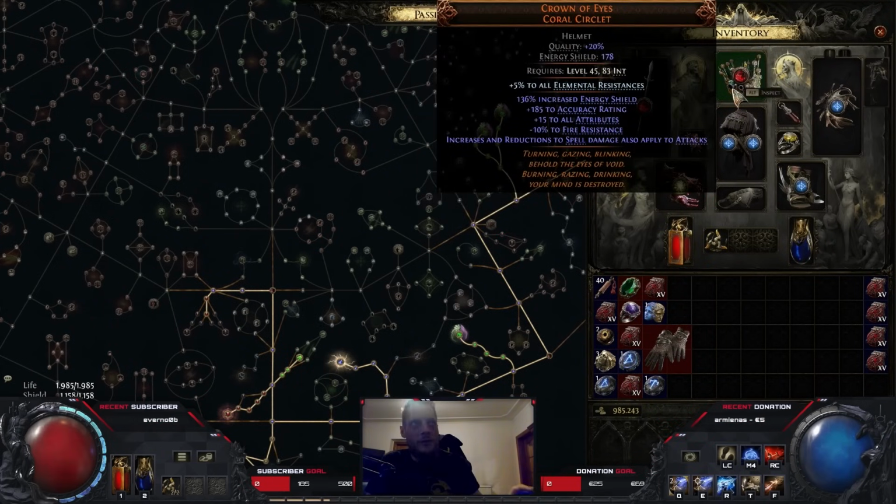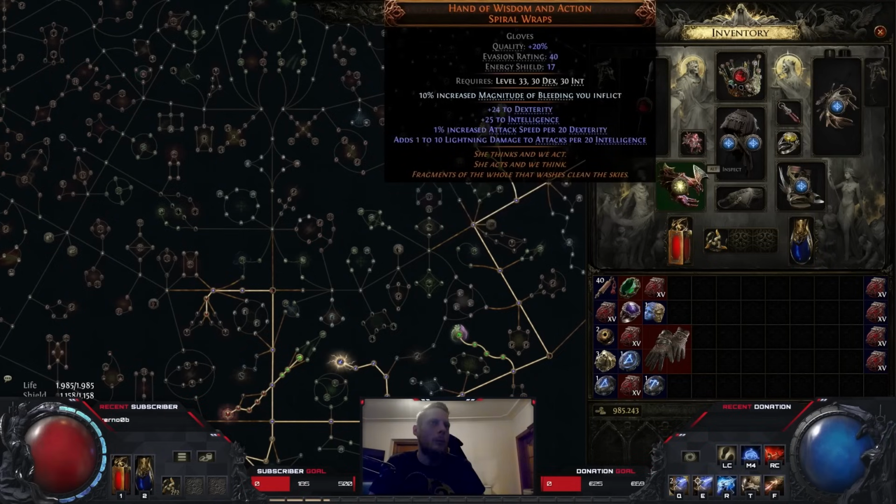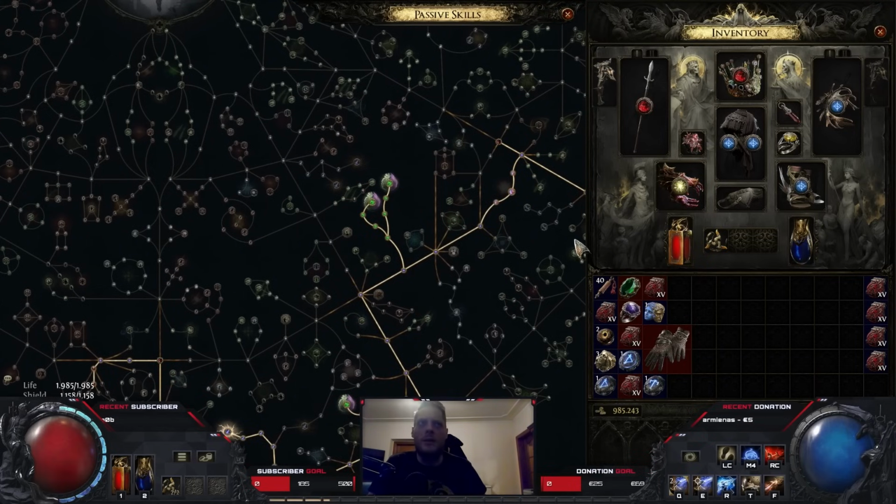So a Crown of Ice with 2 sockets, a spear with even more damage, more projectile skills, a nice amount of attack speed just to have a better feeling while mapping. The 1 to 12 lightning damage per 20 intelligence would be a slight upgrade over the 2 socket Hand of Wisdom, but I still would go for 2 sockets first, just because the 1 to 12 lightning damage is ridiculously expensive, like 20 divines or something.